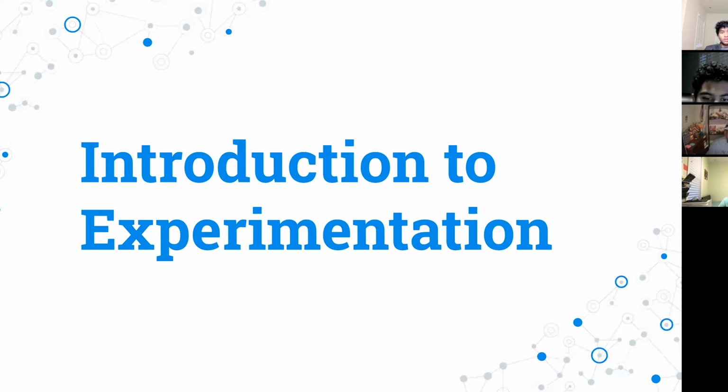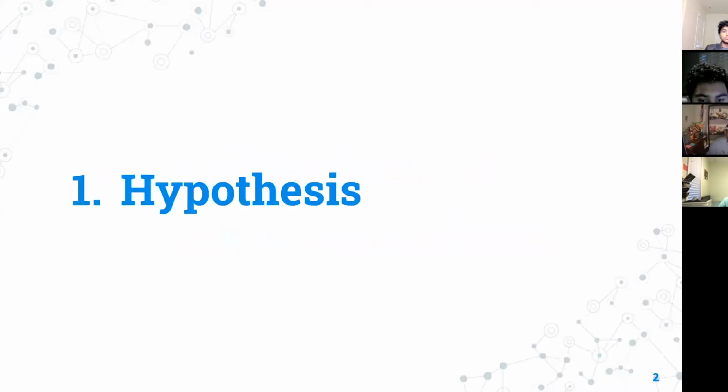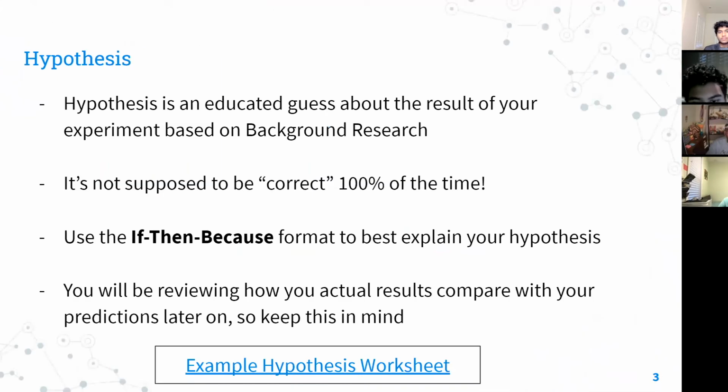You'll notice that most of the steps we discuss in this video have been covered in the scientific method video within the context of the whole process. In this video, we'll apply those steps to your project. Before starting to plan out your experiments, there's two elements that you need to develop. One is your hypothesis. Make sure you understand how to make a hypothesis theoretically and how it fits into the process of the scientific method.